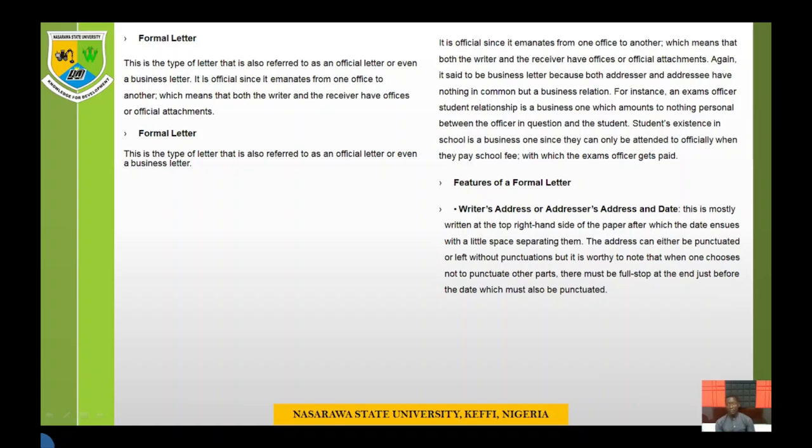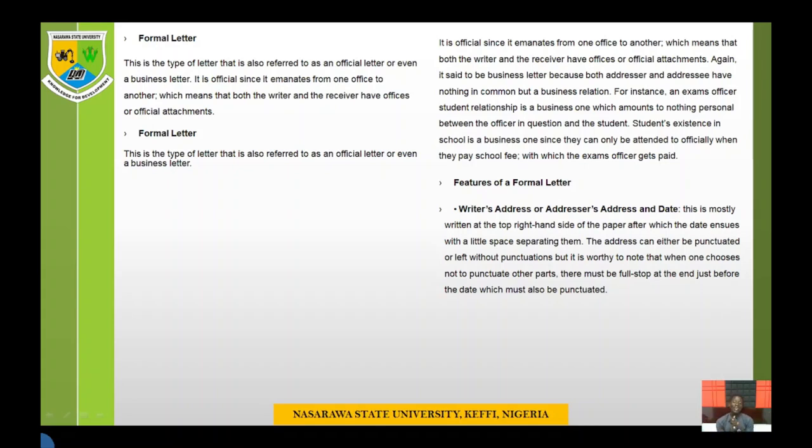Okay, now formal letter, as we have already mentioned, it is official since it emanates from one office to another. And again, it is said to be business, like I mentioned, because both the addresser and the addressee have nothing in common but a business relationship. So these are two major things for you to understand about formal letter. There are features of formal letter that you have to know.